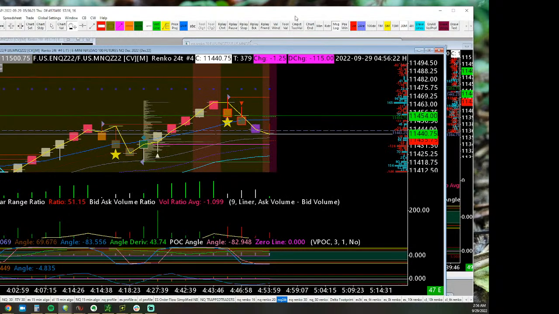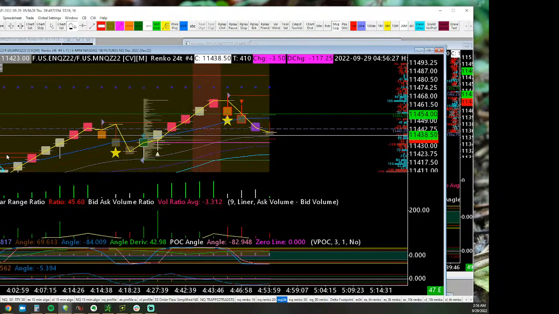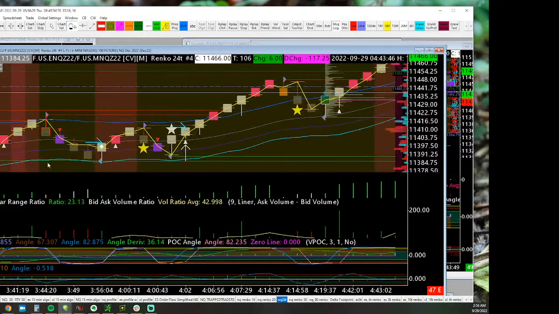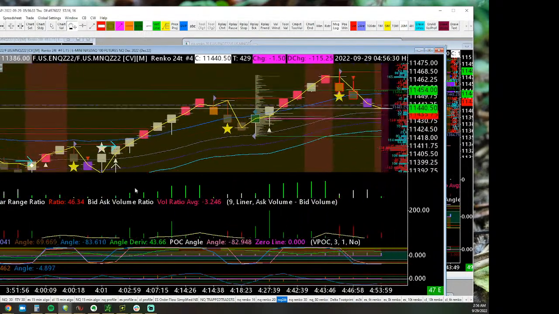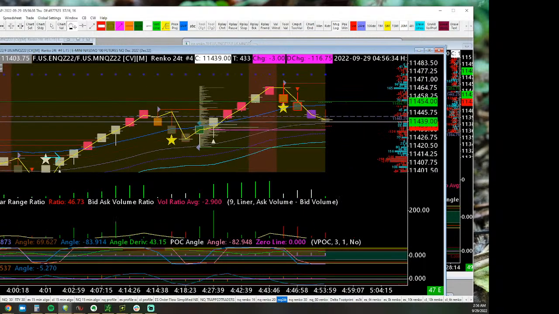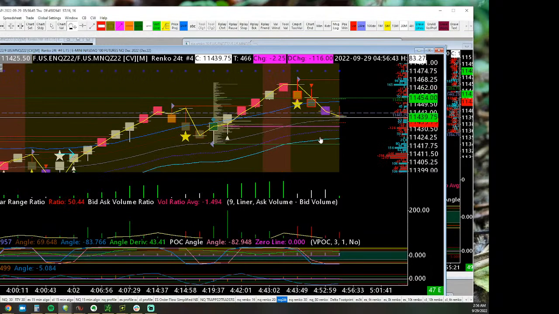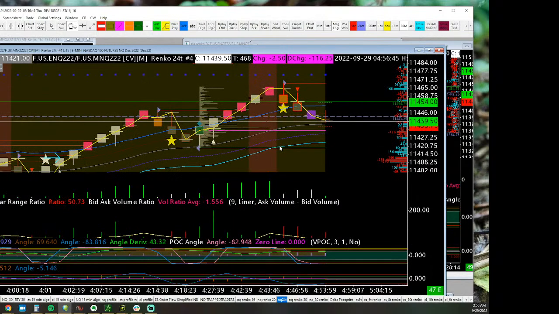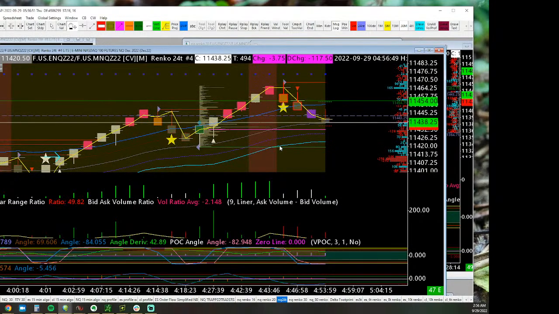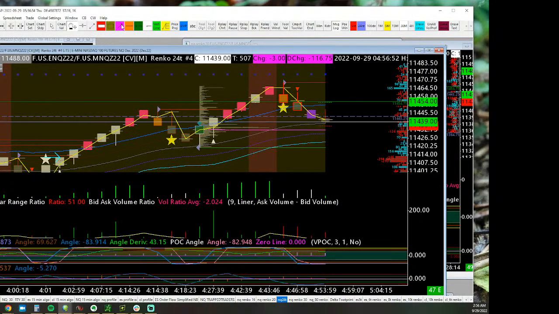But it's good to know that the system's working. And if you think back, I would be just fine getting long where I did and just holding those runners. Sounds pretty nice, you know? So I need to remember that when I want to panic out on these because I don't think it's bullish enough. And that's why I said earlier, I pretty much have egg on my face for saying that I didn't think it was going to happen, because the algo said it might, and I didn't trust it. But that's where I can improve. So that's something I need to work on, and I will.